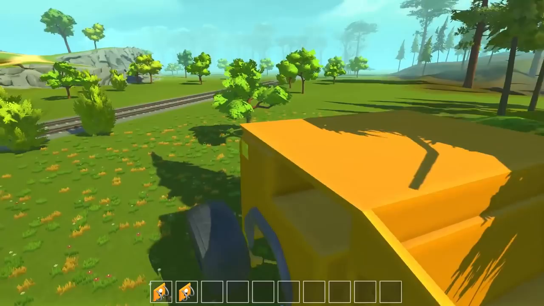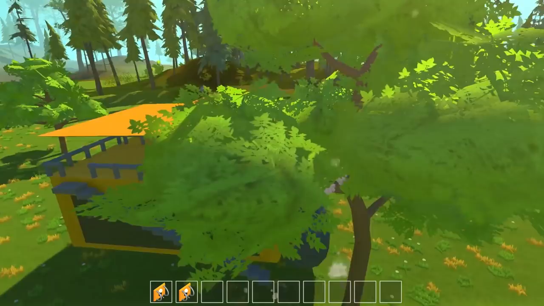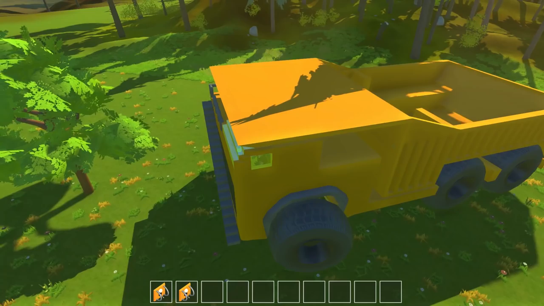Still, nonetheless, very cool, huge dump truck here. Use it for all your dumping needs. Would be nice if we could actually stick a bunch of loose items back. Oh, actually, no, I didn't notice the door swings open. That's cool.